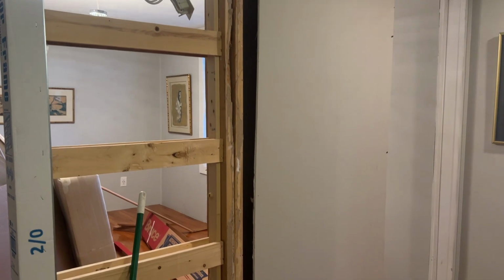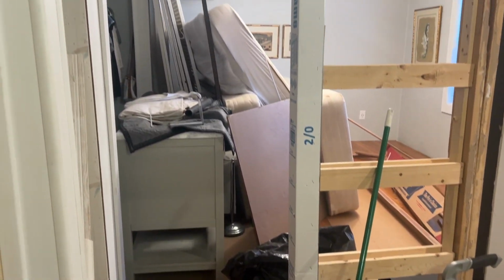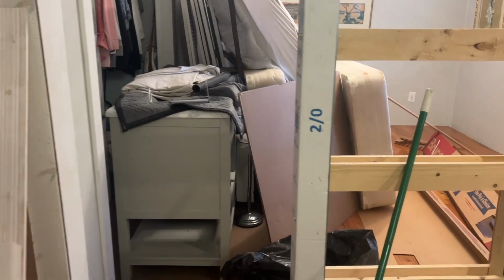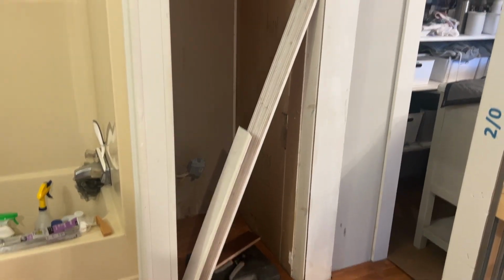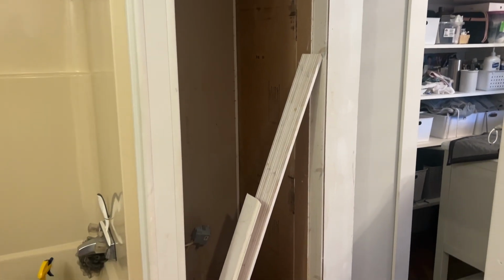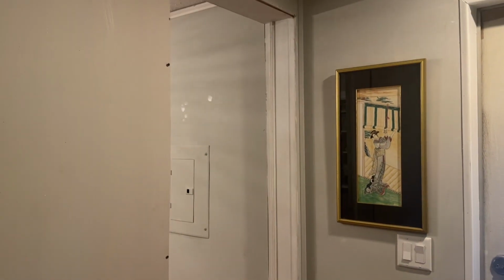This will be the pocket door. It's going to go in there. Then there will be another door that will be the pocket door, excuse me. The other door that I'm talking about will be going into this closet here. And that will be nice. And we're going to make 3 or 4 shelves in that closet. And then we'll have, of course, a door going into this bedroom. That will be put in.